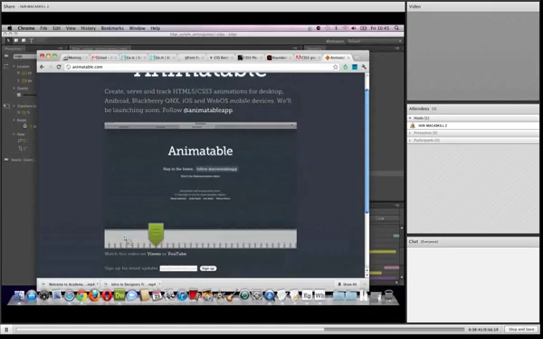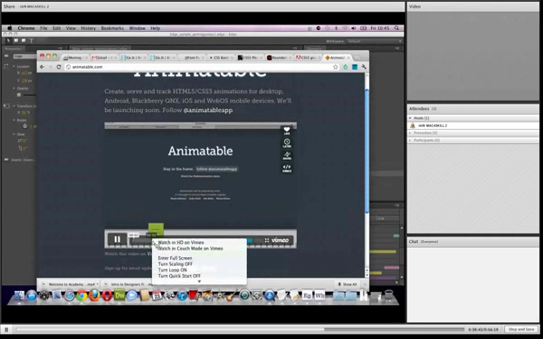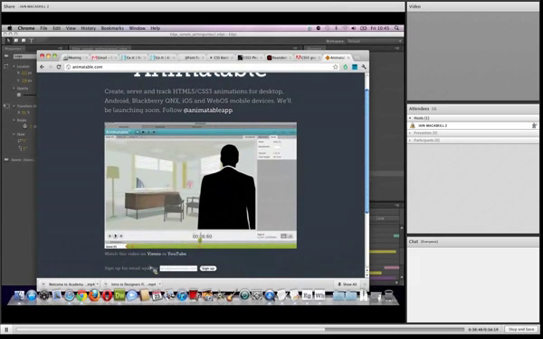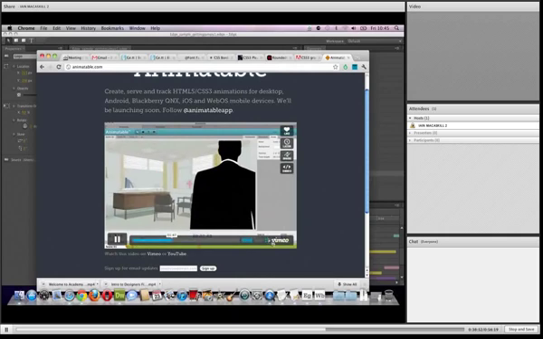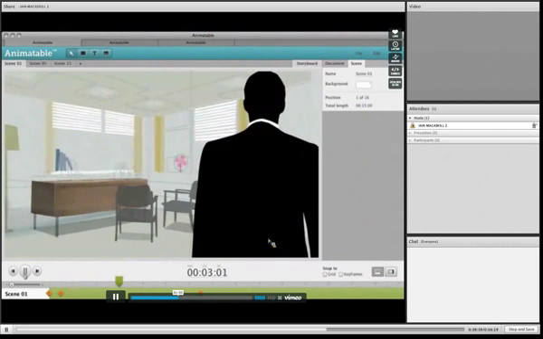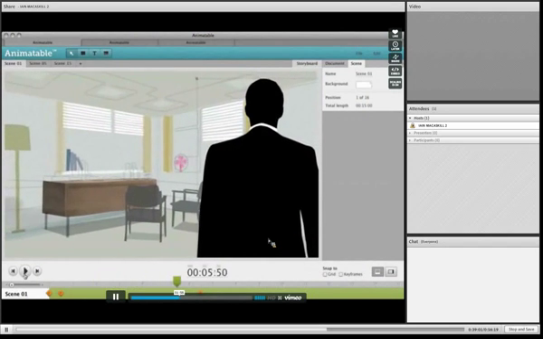There was a little clip that they finished with it. So here's an example of an animation that they created. They created a whole short film using the tool, and there's no Flash involved. It's pure HTML5 and CSS3. The interface looks very, very easy, and it's taken ideas from Premiere or other video editing tools to allow you to create the animation how you want it. So keep an eye out for all these new tools that are coming out.